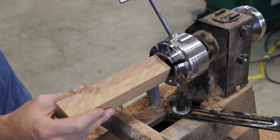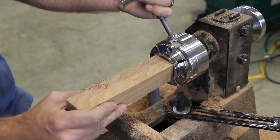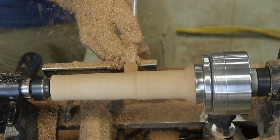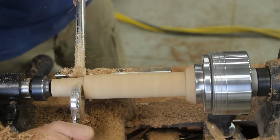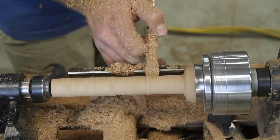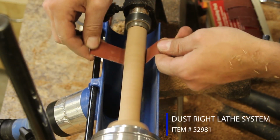You can turn this blank between centers, but I decided to use my chuck since I had one. Turning this blank is identical to the first 2, but it is important that both sides are no less than 1 inch or the metal on the tongs will be sticking out the sides. This will be very uncomfortable. To make sure there was no risk doing this, I decided to make mine a 1/16 inch larger. I again sanded up to 600 grit.